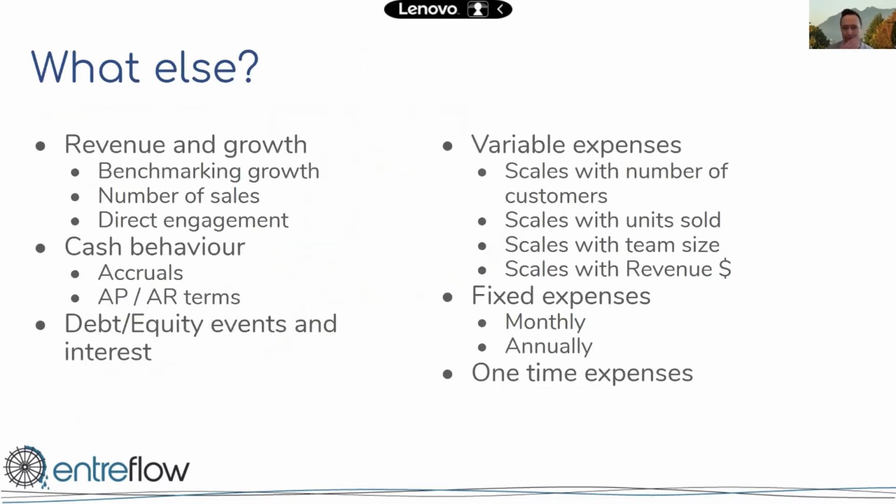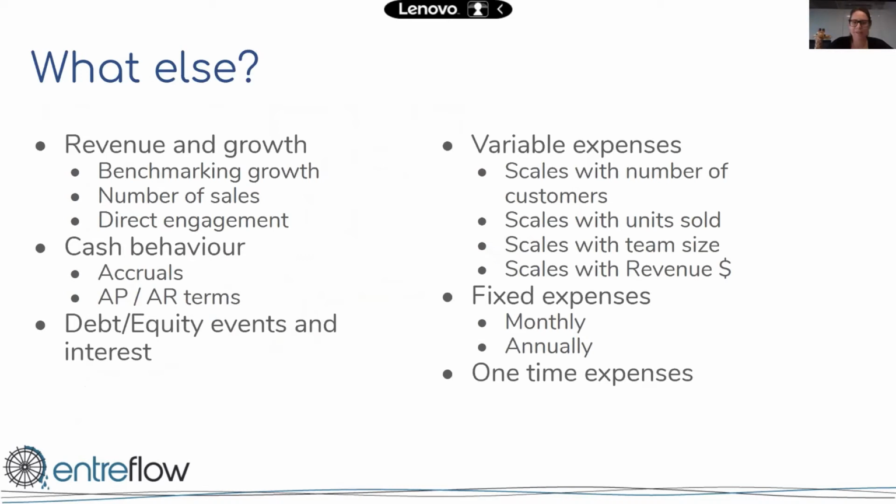So what else? I think, Helena, this was your slide, but I'd love Blake and Evan to jump in as well about how you think about different sorts of lines on the projection behave and how they relate to each other. Maybe talk us through some of your ideas on this.